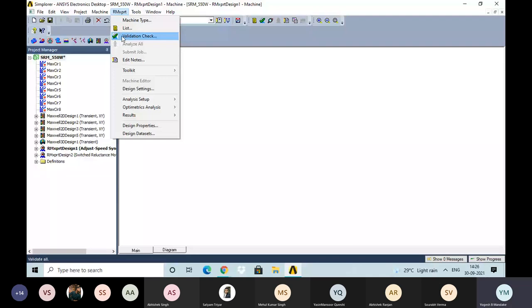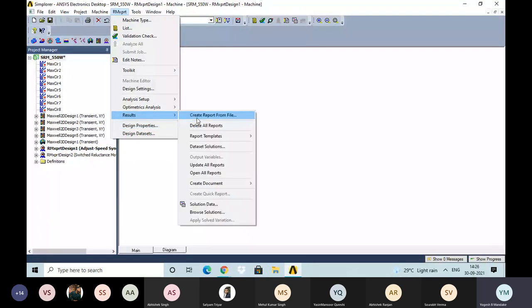Okay, then in case of the toolkit, design settings, analyze setup, so add solution setup. So last time we discussed which solution setup, so we'll discuss that part when we make the model. But here you can select the solution setup, then automatic analysis, whatever your requirement, accordingly you can select. Then results, so in case of the result, create report from the file.